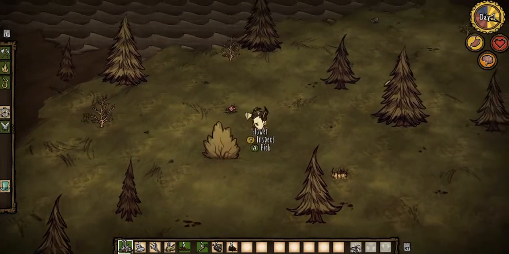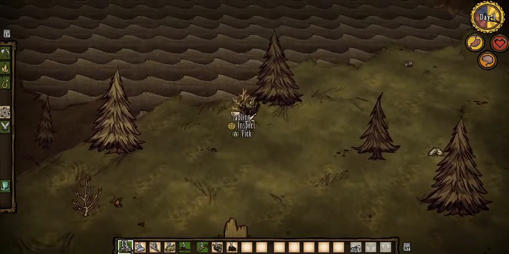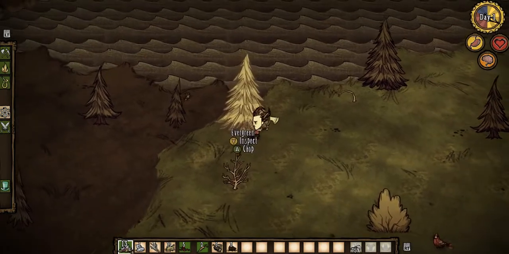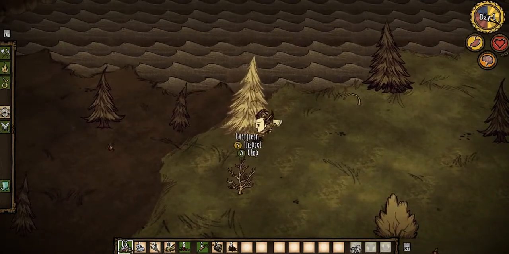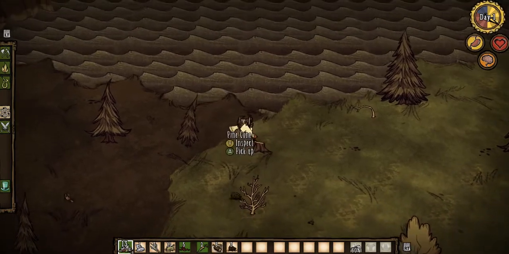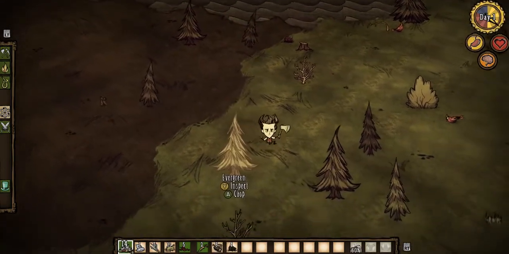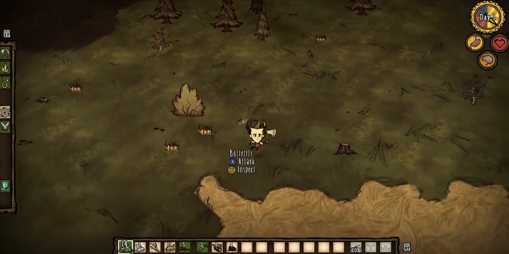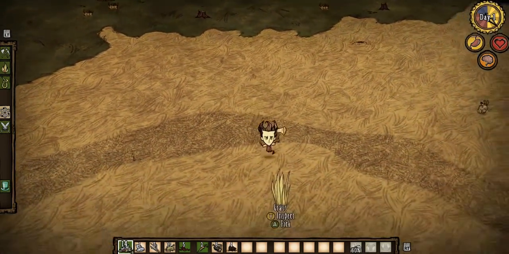I'm not really sure what I just picked up. Let's get some more saplings, cut down a couple more trees. We don't have much wood. Our daylight's starting to run out here. Okay, well, what did I say? We were gonna go south, right? Yeah, let's have Wilson head down south. There's a path. We can follow a path.